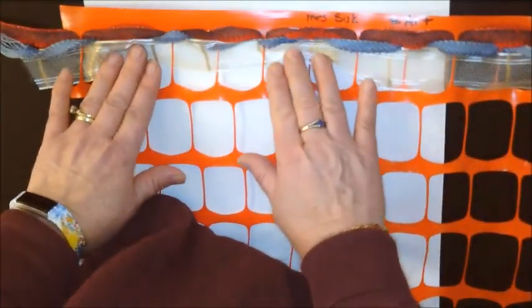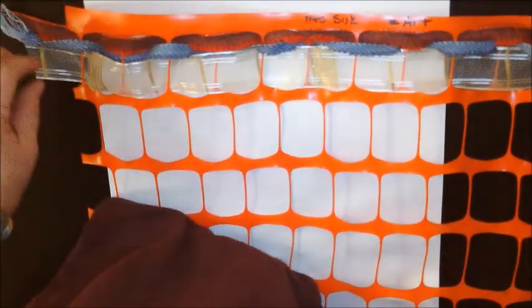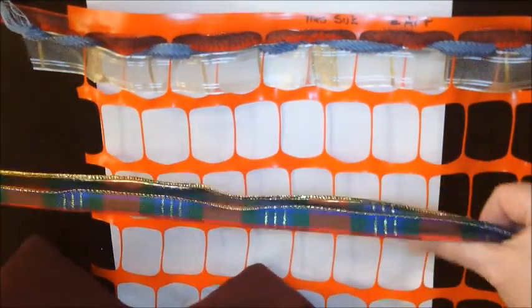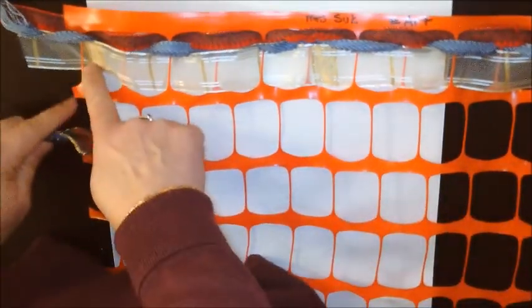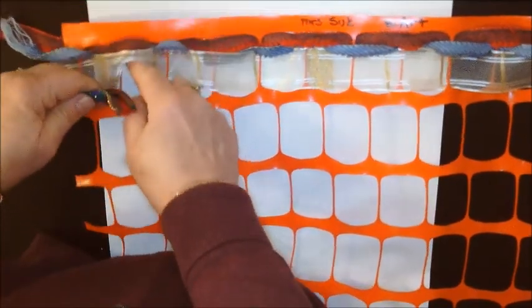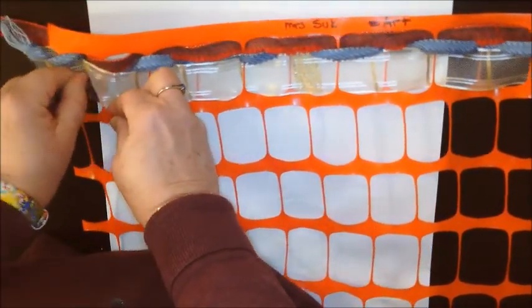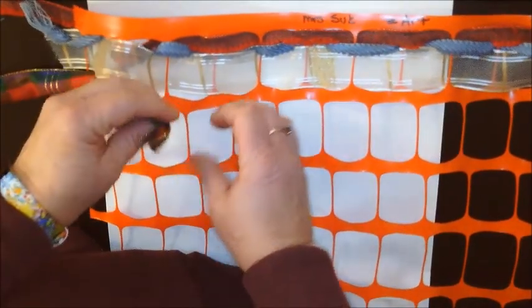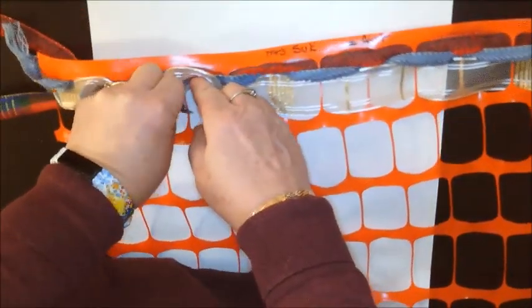Now for this one, because it was wide, I can decide, do I want to keep it wide or do I want to smoosh it up? I think I'd like it to be smooshed up. So I am going to add and squeeze in another one. I'm going to go with this one this time, and it's going to go opposite again, over, under. This one's a little ornery. It has wire in it, so it's a little bit harder. Over, under.